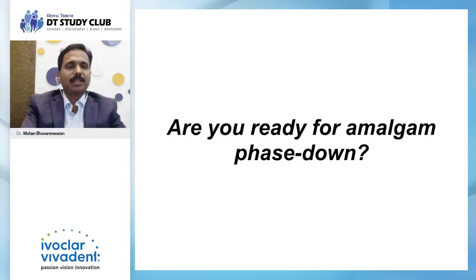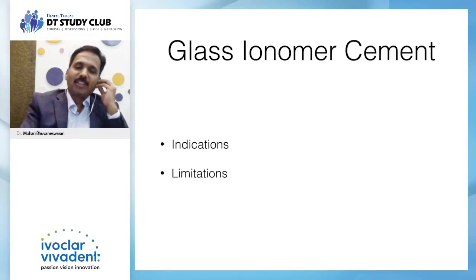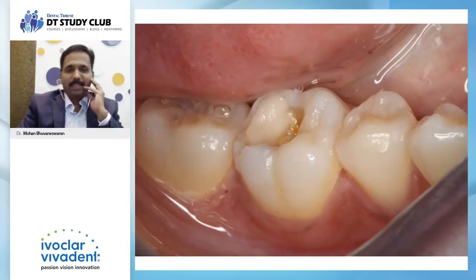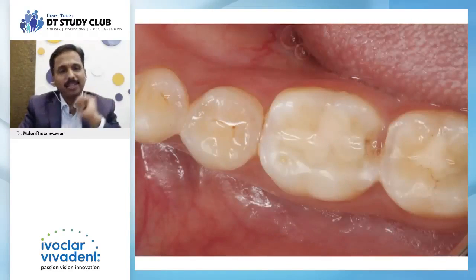The next restorative material is glass ionomer. Glass ionomer is a white magic. People consider that because you fill it and forget it. But there are definitely indications of glass ionomer, and limitations of glass ionomer. The limitations are plentiful. Look at that. The physical properties. You cannot use glass ionomer blindly in such huge restorations because they have a huge restriction there. The physical properties of glass ionomer cannot be matched with that of the composite or silver amalgam. But unfortunately, I would say that glass ionomer is being misused in the oral cavity.